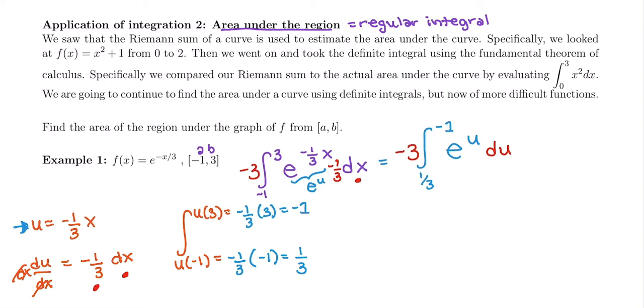I like using the visual option for that, seeing a negative one-third dx in there and flipping it outside to be a negative 3. So all we're doing is multiplying by 1, not changing the value of the integral.